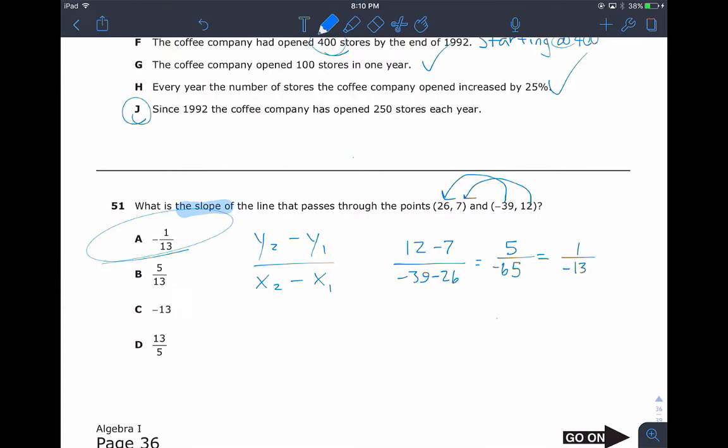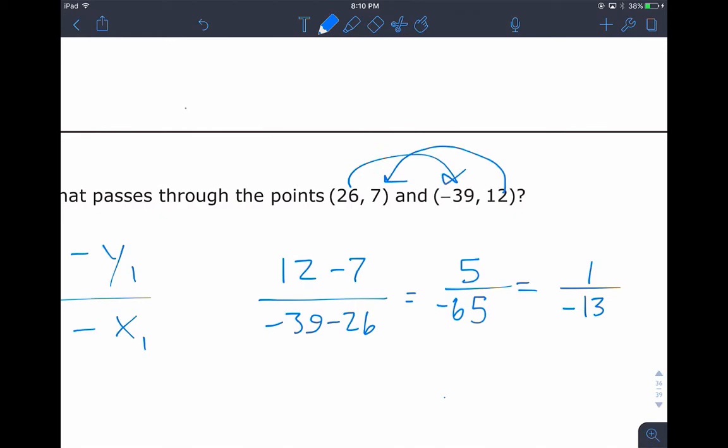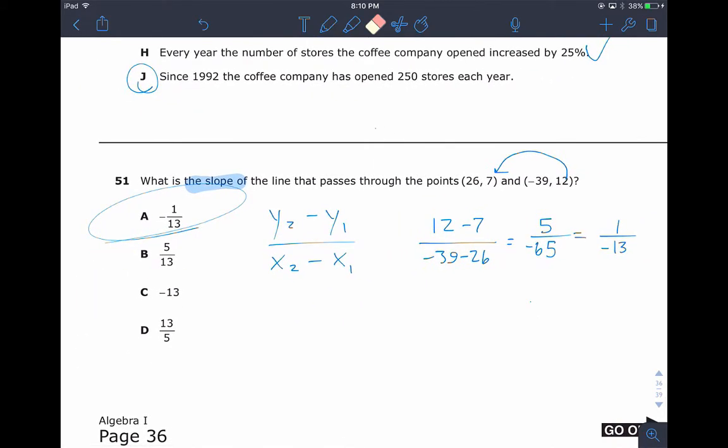The only thing you can mess up, like I did, is writing down the numbers, really. I guess sometimes students get confused on the order and accidentally do the wrong order on the x's or maybe the y's. Sometimes they switch the x and the y's as far as what goes in the numerator. So notice that you got like 13 or negative 13 over 1 as an answer. So just be careful when you're doing those. Also, if you did plus, I bet you that's one of those answer choices as well. So just be careful on those little details. Just follow your formula to a T and you should be okay.